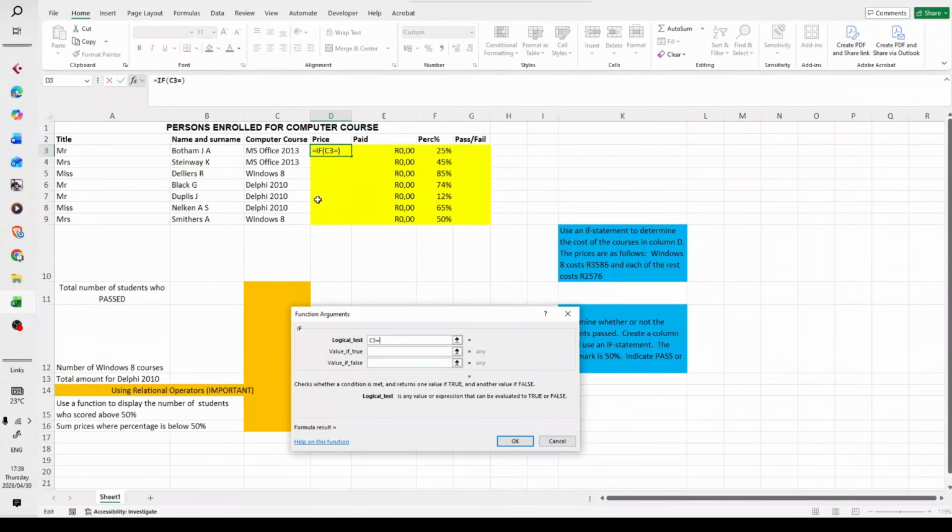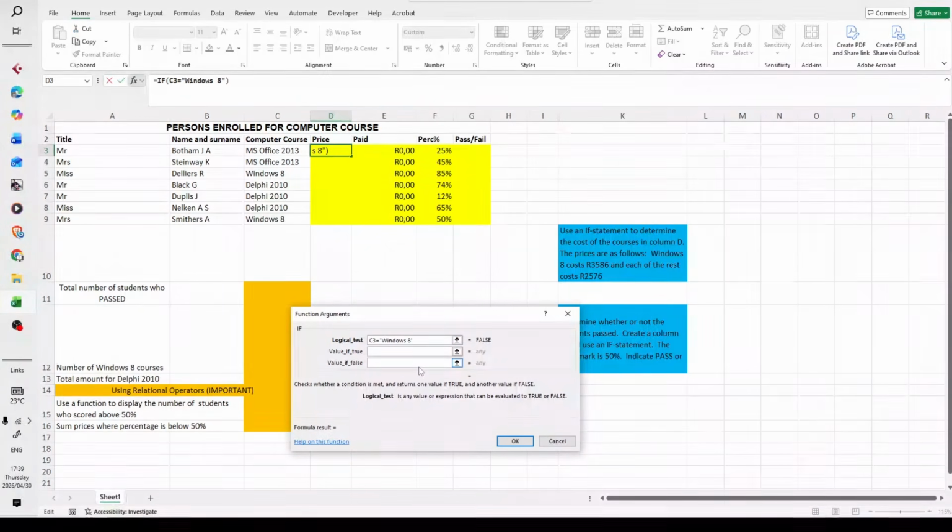So we are going to say in our quotation marks, because it's text, Windows 8, and make sure that you type it the way it is displayed right there. Most of the time you find that learners are not including the space. Please make sure that there is a space between Windows and 8.